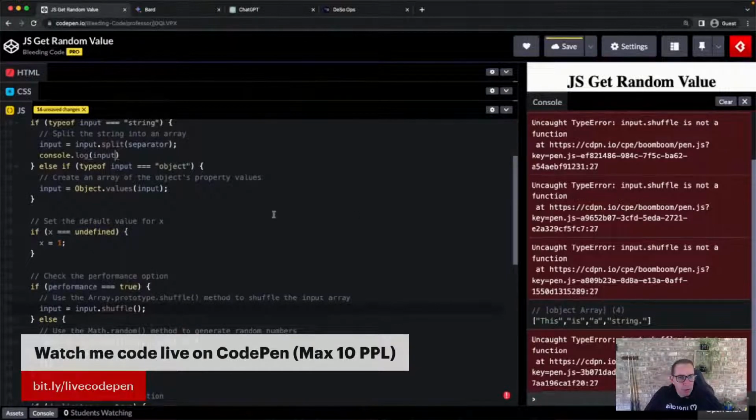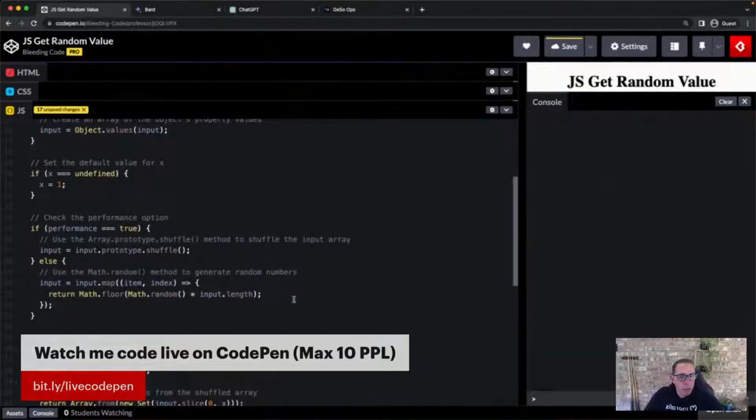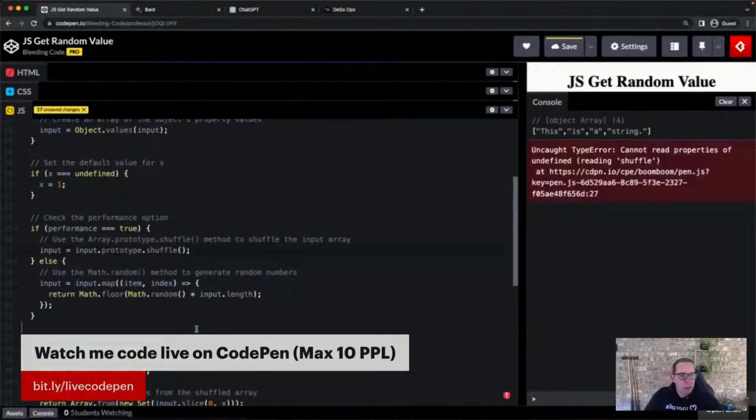Console.log input. Then this shuffle, yeah. Use the Array.prototype.shuffle method to shuffle the input array. So shouldn't it have been that rather? Cannot read properties of undefined.